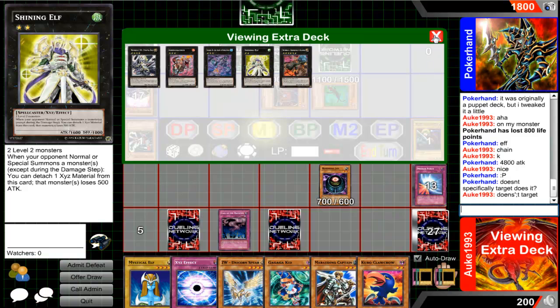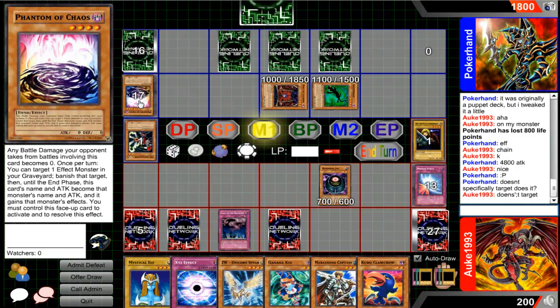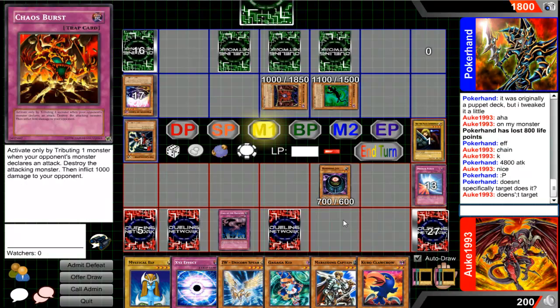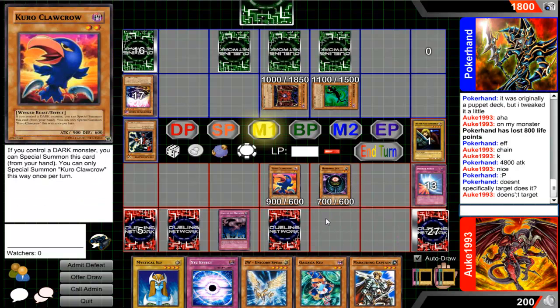Now, I could have just played Gagaga Kid here so I could use Gagaga Revenge later, but if I summon Gagaga Kid that way, you can only use it for rank 2 Xyzes, and the only rank 2 Xyz I have here is Shining Elf, which isn't the strongest rank 2 out there. I really want to keep Gagaga Kid for when I get Gagaga Magician, which I unfortunately don't get, so I summon Kuro. Level 8, Kuro.